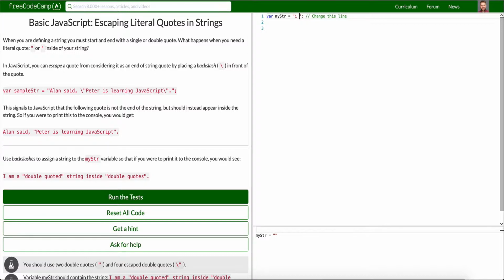So we can say I am a, okay, and then remember we're going to do this backslash right here. I am a double quoted string inside, and again, here we go, double quotes, and then we'll close that.